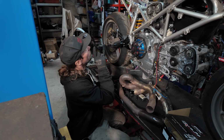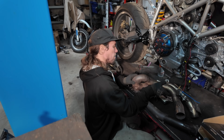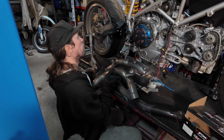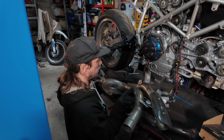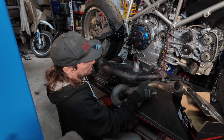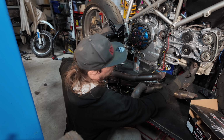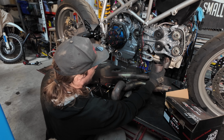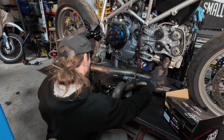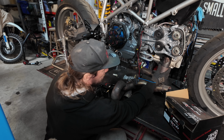I've got a straight subframe on now, so all I need to do is remember where all the old bits of pipe went, easier said than done, and refit the silencer, and hopefully probably take the pants out of the exhaust as well. Hopefully we'll be in a position where stuff actually fits.